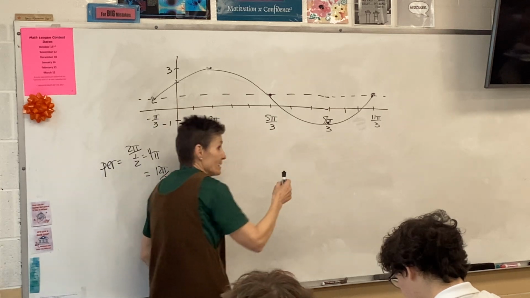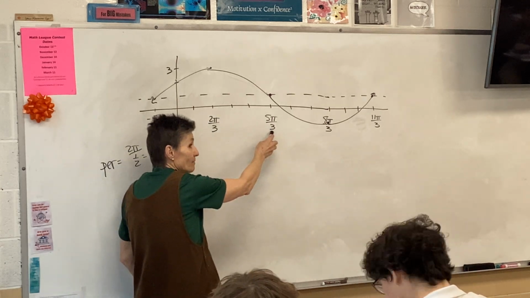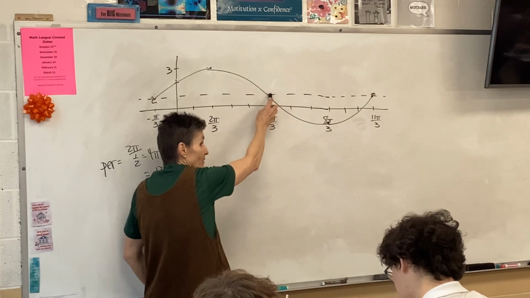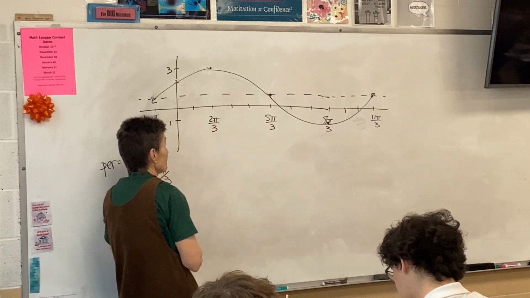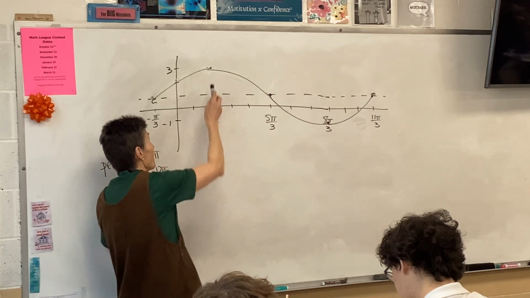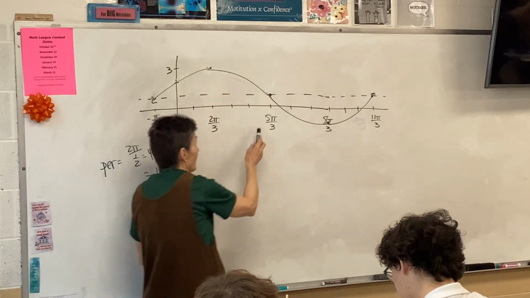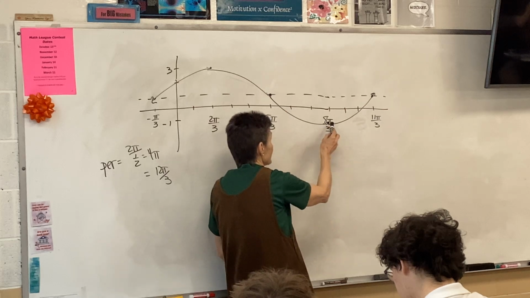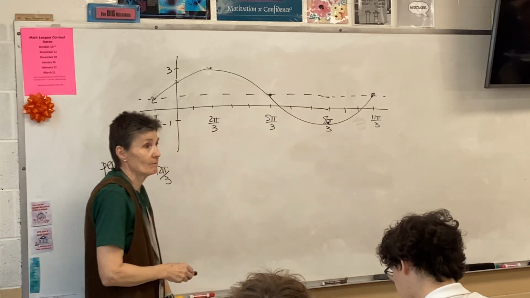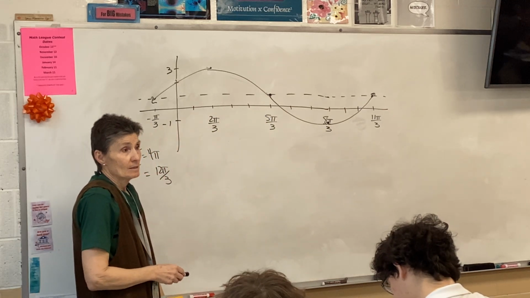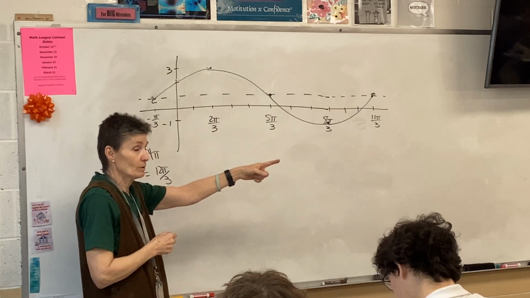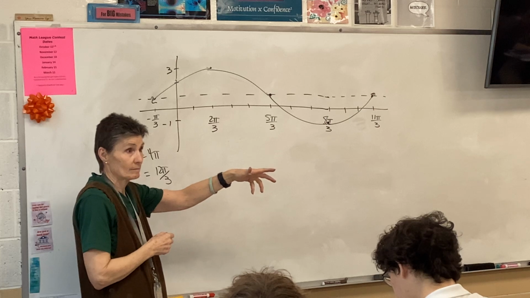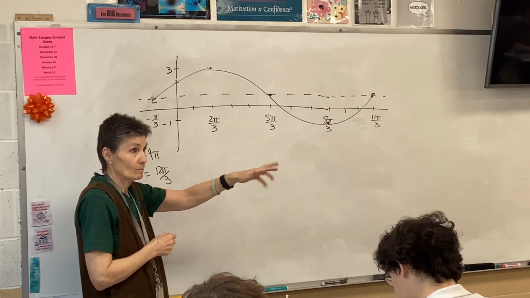-1 and 11 makes 10, half of 10 is 5. So there's my midline crossing right there. And then -1 and 5 is 4, and half of that's 2, that's my maximum. And 5 and 11 is 16, half of that's 8, and that's my minimum. How does that look to everybody? So that's a sine. Earlier, one of the earlier questions, we graphed a cosine. All right, we're good.